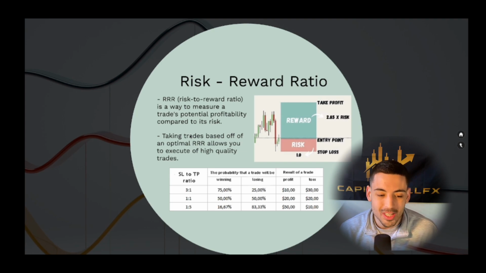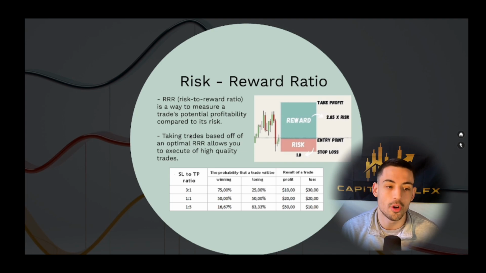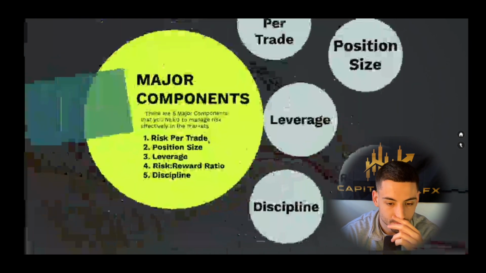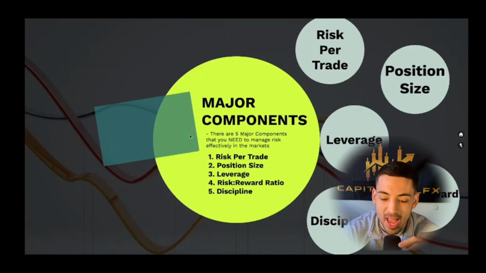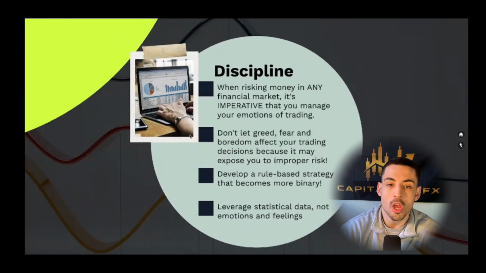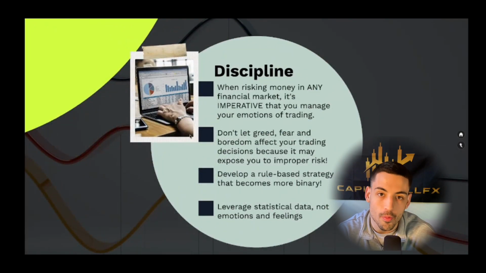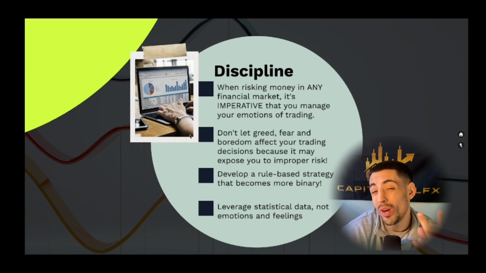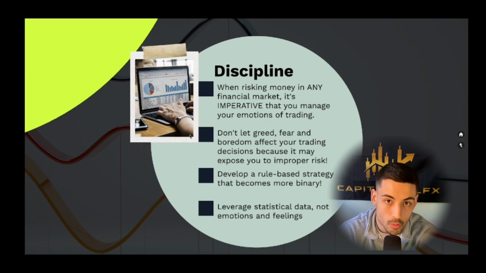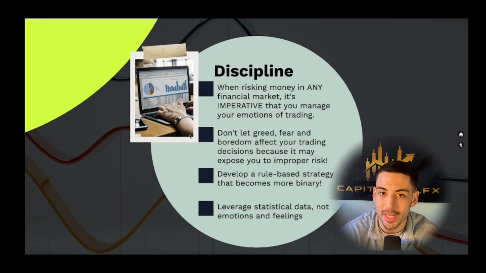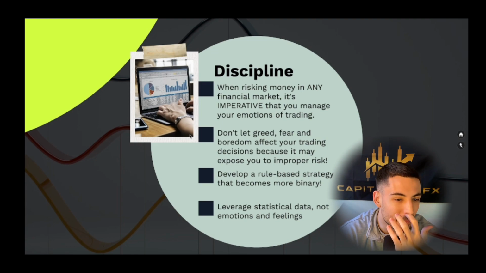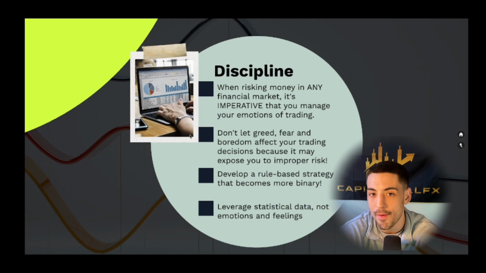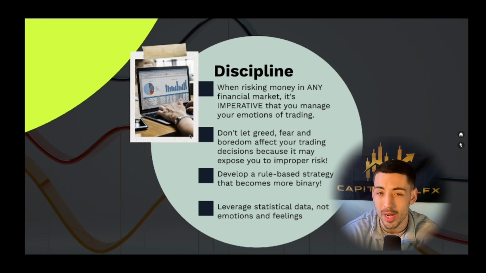So having a logical risk to reward ratio is another very core tenet to risk management and implementing logical risk management practices. Then last but not least, we have discipline. Discipline is huge. So the others are very black and white, right? Like position size calculator, your risk per trade, and even risk to reward ratio. Those are very black and white, right? Like you completely understand them, and they're very logical. But this is very gray. The discipline, the emotional connection that you have with trades, your psychological aspect of trading is very gray.